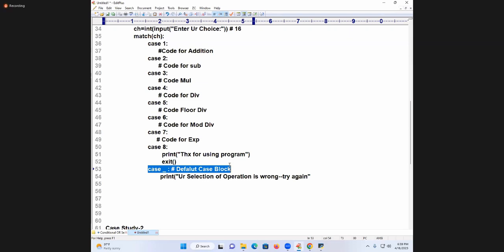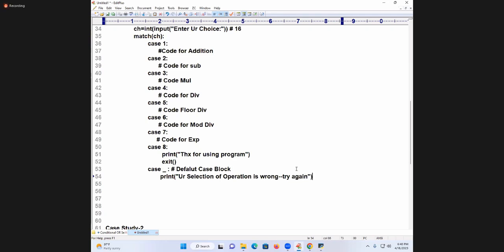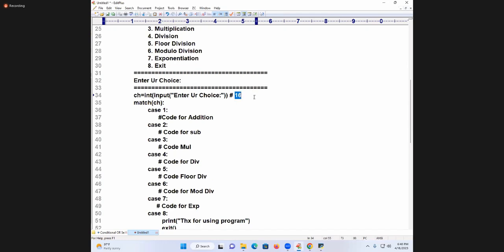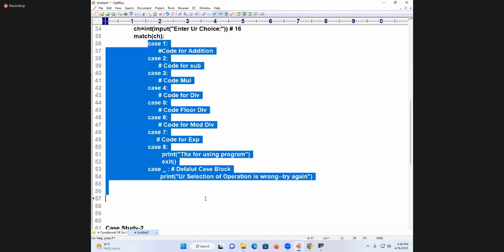Mandatory means compulsory to write it. But is it mandatory to write? No, it is recommended. Optional means I may write, I may not write, but it is recommended to write. When I write it, the message is given to whom? End user, saying that the choice he entered is wrong. Did you understand this?